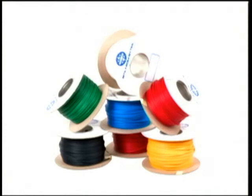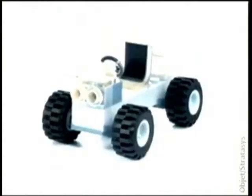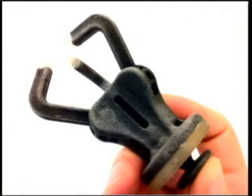They print just one material, but you can feed multiple materials into a printer and print things with multiple parts. Here, for example, I have a couple of things that have multiple parts printed in different ways. This is a robotic gripper that has hard and soft material in it, and it works. It's printed in one shot, no assembly, and it has the soft gripper at the tips and so on, all printed in one shot. So this is multi-material.